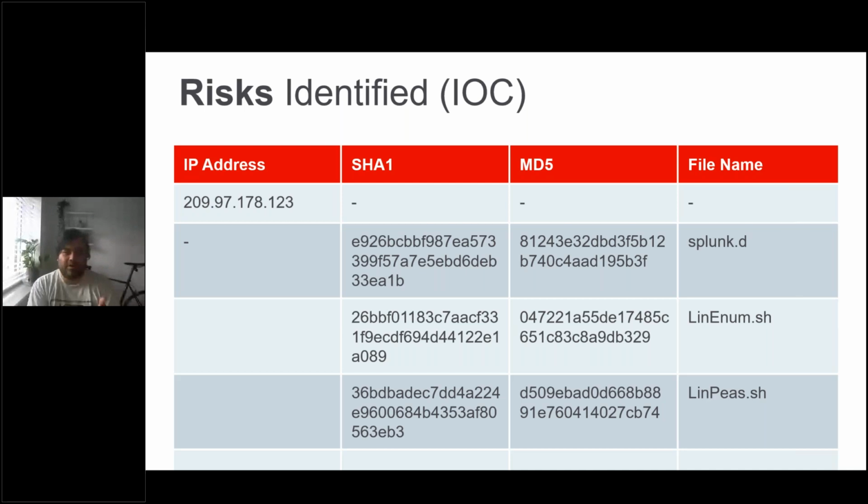So we've collected those MD5 hashes, those SHA-1 hashes, and sent those over to the EDR MDR tool. We've taken that IP address and sent that over to our networks team. They're blocking it now. We know that we've got those detection rules in. We've contained this incident slightly. Now we engage that next process in terms of what's actually happening and how we're going to proceed in terms of forensics.